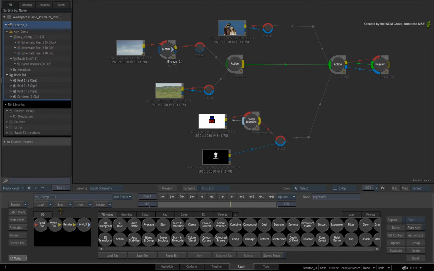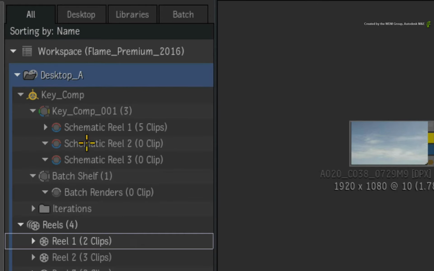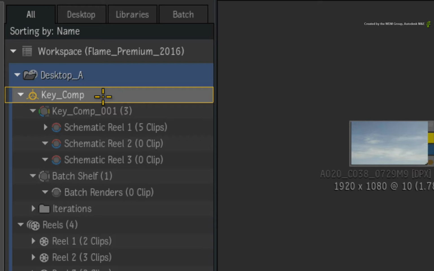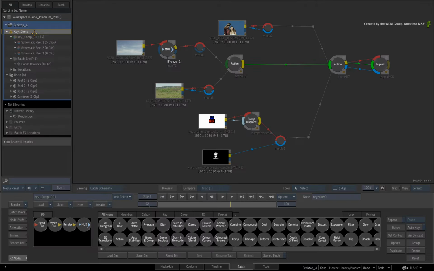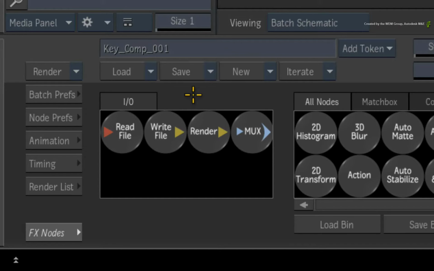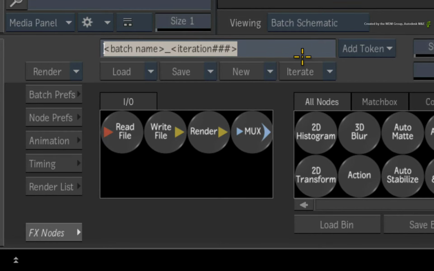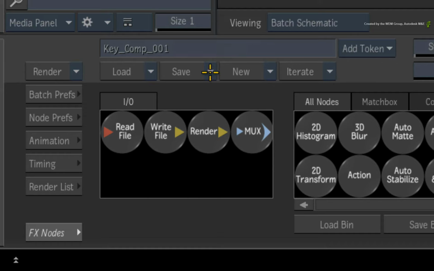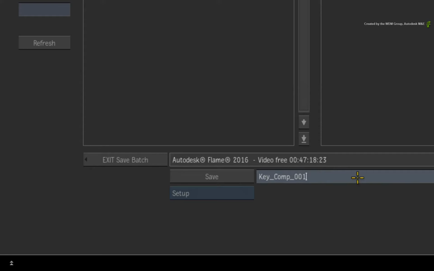One final important point about manually saving batch setups. To name the batch setup file, set your name using the batch group in the Media panel and avoid the name text box in the file browser. This ensures that the name of the actual setup file will match the naming of the batch group in the Media panel. If you rename your setup in the file browser, the saved file will have a new name, but the batch setup will load with the original batch group name.